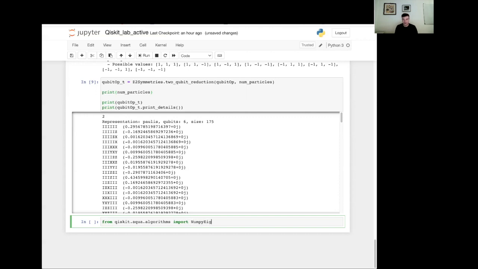So let's import the NumPy eigensolver, and then let's use it this way.